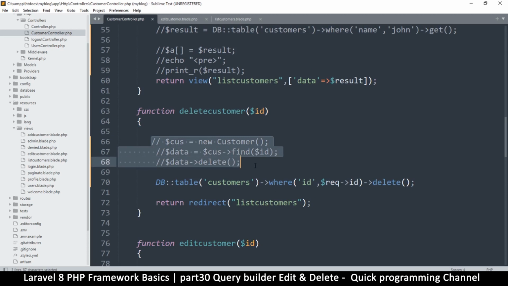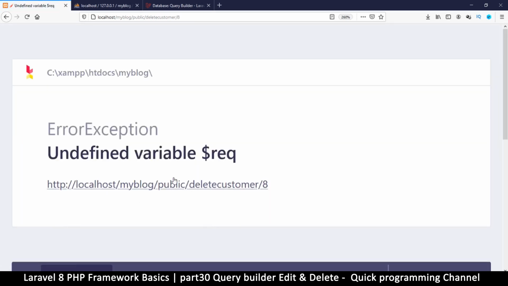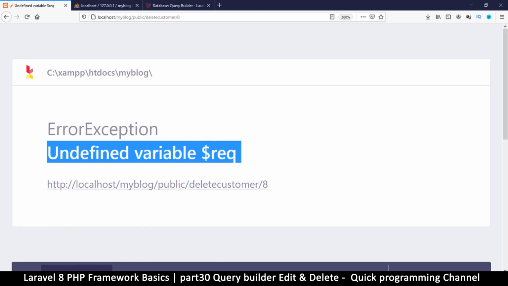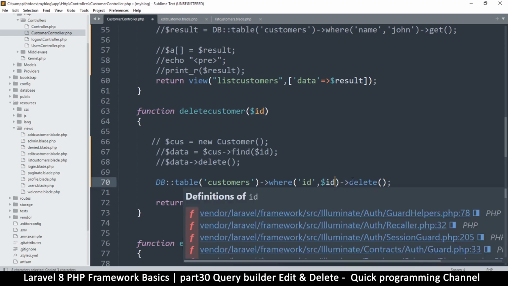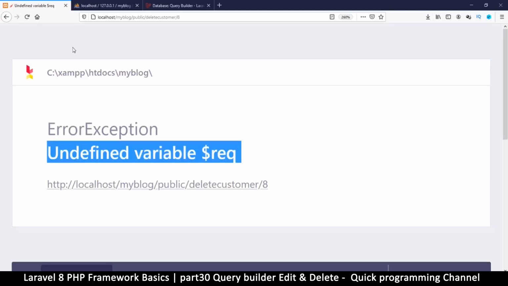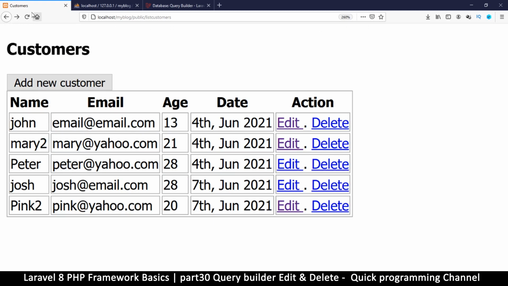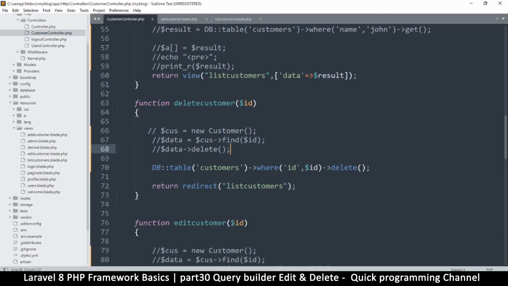Looks less bulky than this, right? So let's go back here. Let's give it a try. So ping to delete. Okay, so undefined variable request. Well, that's my bad because I needed to assign ID here because this does not really exist. So ID. It's from the other thing that I copied, of course. So let's go back and do it in style again. So click, it's gone. That's how you delete stuff from here.